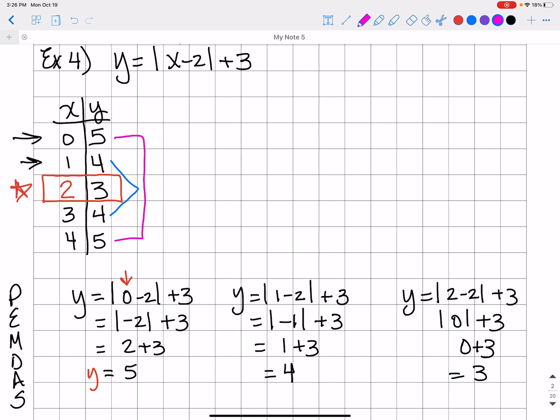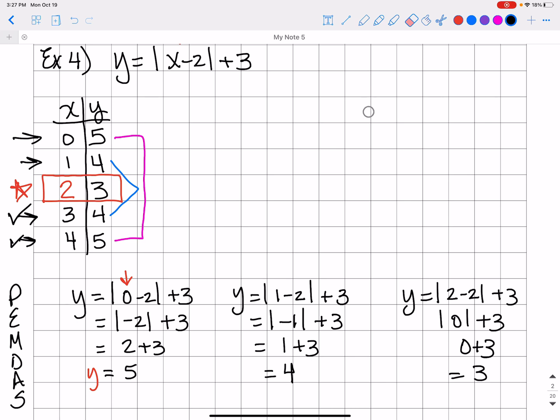Now, if I want to check my math just to make sure, I can run this positive 3. I'm just going to do it verbally. I'm going to run that positive 3 in my function. 3 minus 2 is 1. The absolute value of 1 is 1. 1 plus 3 is 4. So that one checks out. If I check out my 4 and I run my 4 through there, 4 minus 2 is 2. 2 plus 3 is 5. So that one checks out. So now I'm ready to graph. So really, you only have to do the math for the first 3. And then if you remember your mirroring properties, you can fill out the rest of your t-chart with your mirroring properties.